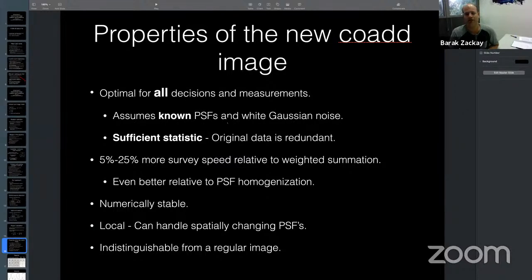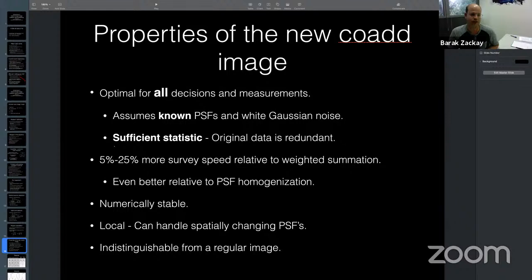You can break them if, for example, you go to X-ray images and then the Gaussian noise goes down the drain, or if you have very, very short exposures, also the white Gaussian noise has a problem. And known PSFs, this assumption is a little bit weak because we actually don't know the PSF of the images, but I also have some derivation of what is the tolerance that you really have on knowing the PSF, and you can measure it from stars in the field, usually. Usually, it's not very hard to get to the required tolerance of the point spread function.